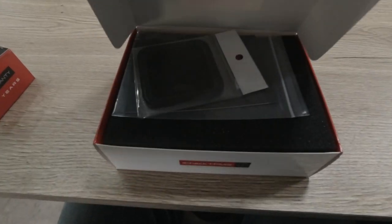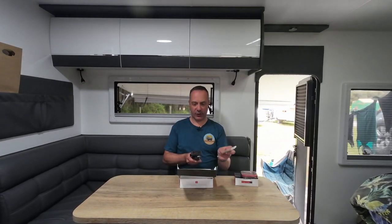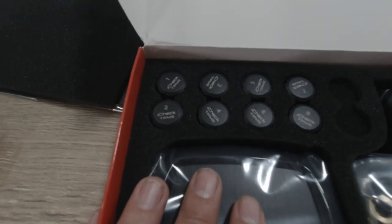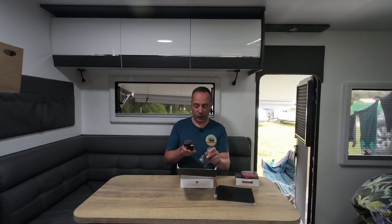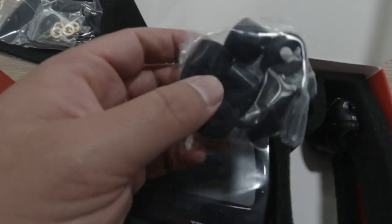Let's start with an unboxing — we'll start with the main kit and then move on to the accessories Sam threw in. Opening the box for the first time: first thing we see is the rubber dash mount seal, which just ensures it doesn't slide around on the dash. Then an instruction manual — I will be reading that before we go to the next step. Foam cover and the kit itself. We've bought an eight-sensor kit. Main reason for that: I've got five tyres on the car and three on the van. And we have our bag of locking nuts, power cable, and charging cable.